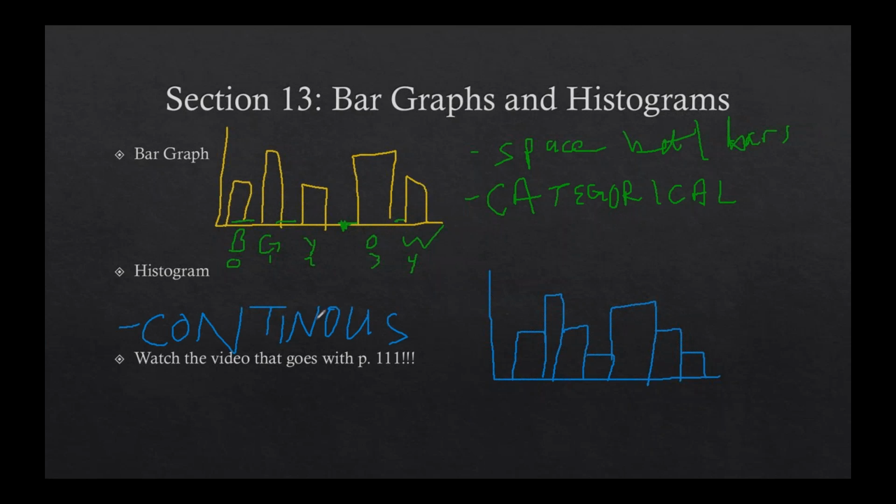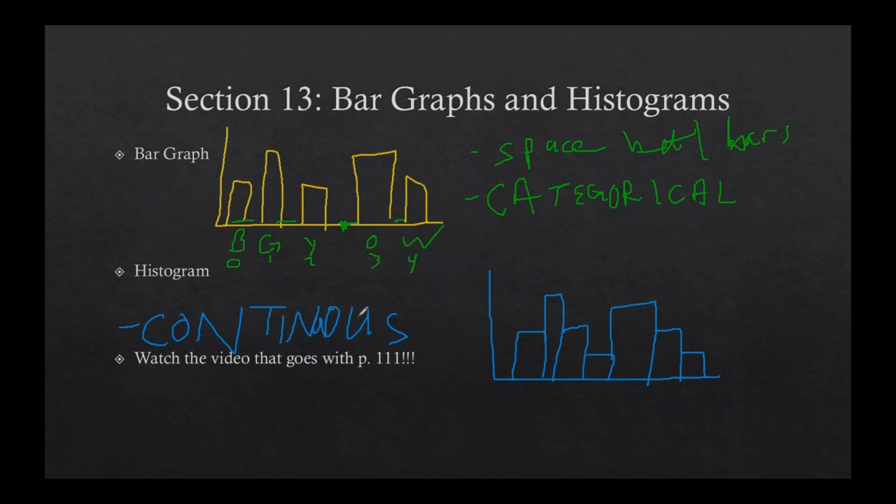So continuous, there should be another U in there. Because age is continuous, time is continuous, volume. Think about your water bottle. I could have 1 ounce of water. I could have 1.2, 1.3, 1.4, 2.5. If you can have decimals and fractions as part of your data, then it's continuous.